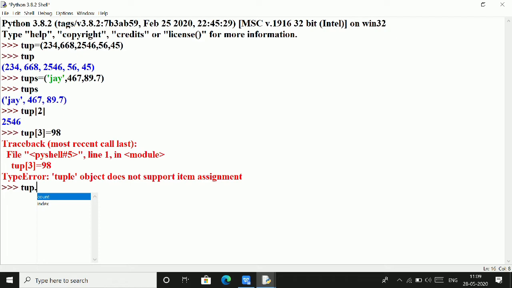Now let's do one thing. You try index as well. I'll not explain what indexing is, I have already explained it, and index works the same as indexing. Now what is the advantage of a tuple? Guys, we know iteration means fetching the values, and iteration is much faster in a tuple than in a list. So a tuple works much faster than a list.